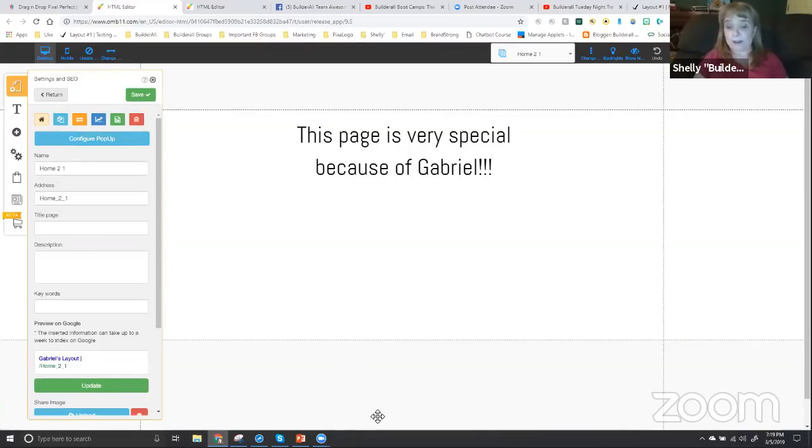The one important thing to remember when you're transferring pages is that it's going to take on the header and footer that's inside that layout. So if you're in the Gabriel layout and you like the header and footer, and then you move it to a different layout, it may get a different header and footer because that new layout has a different header and footer. So that's probably the single most important thing to remember.